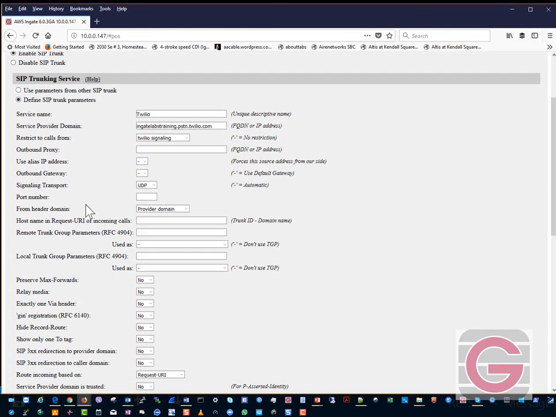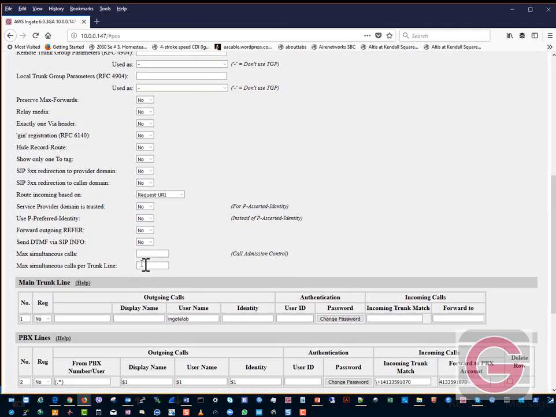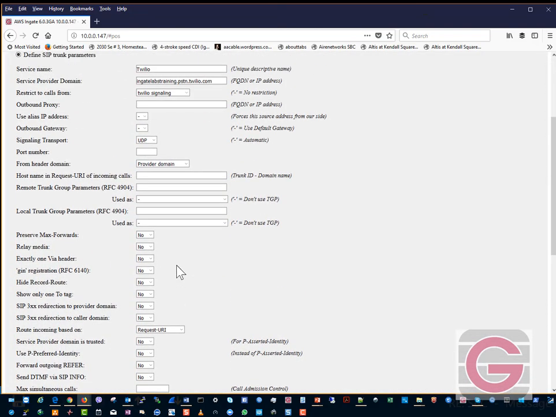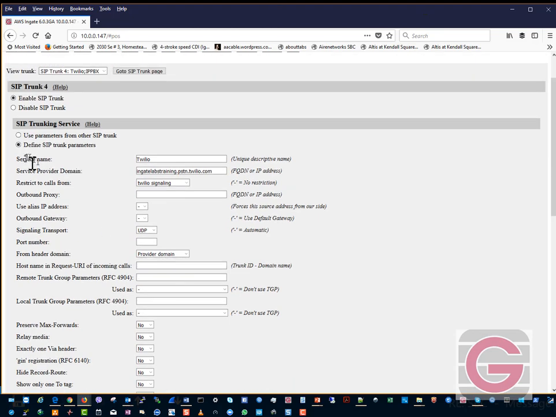This section describes all the attributes to the specific connection to the carrier. Okay, here we have, for example, we assign a name, what is the service provider domain, and if we're going to restrict the calls to some specific origin. This is one name assigned on the network names and computers.